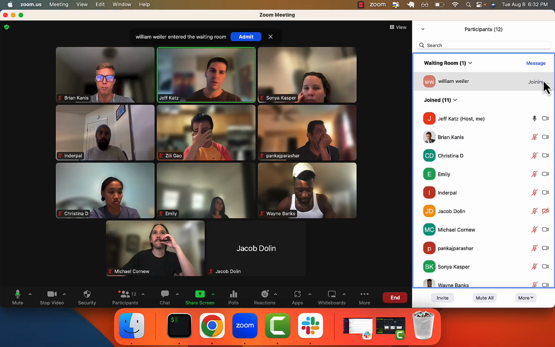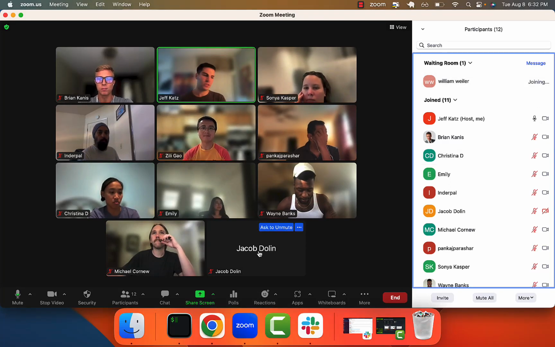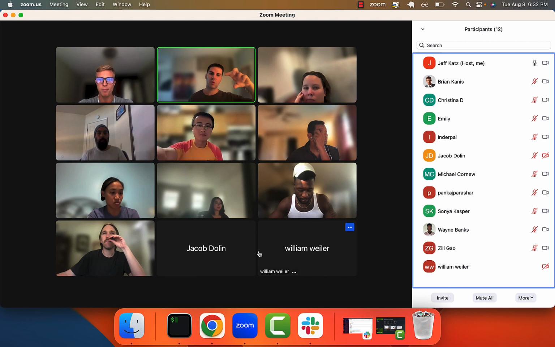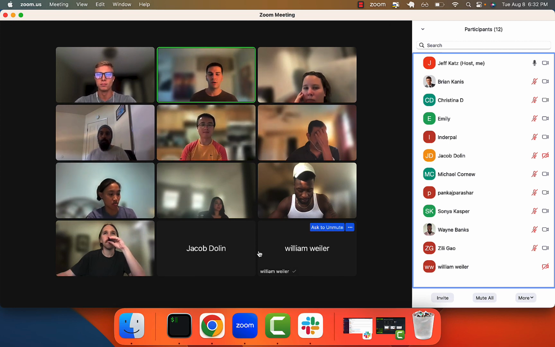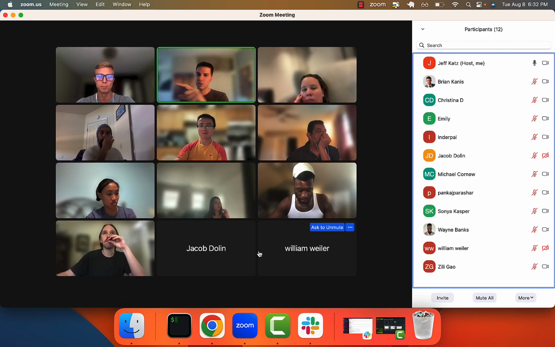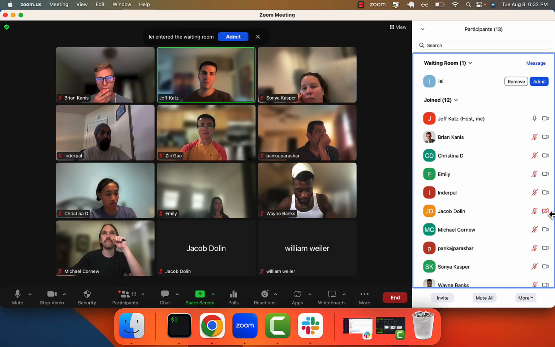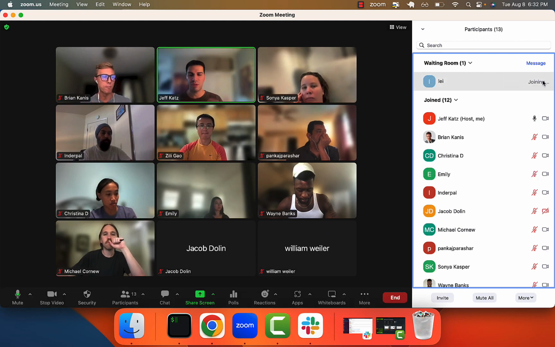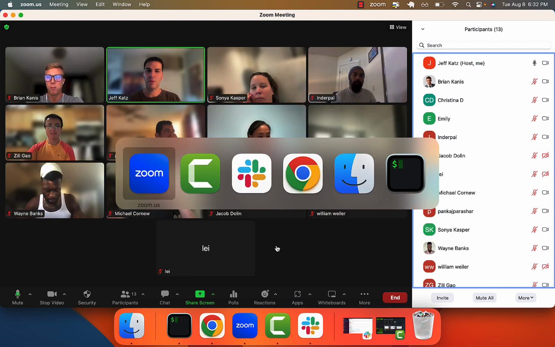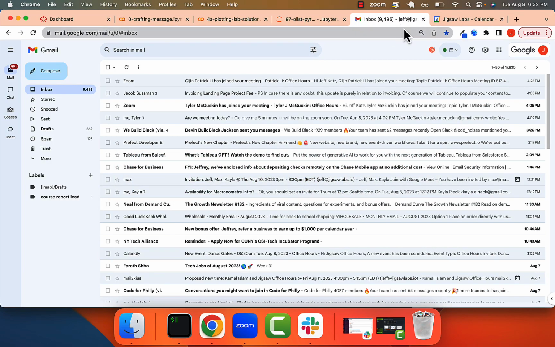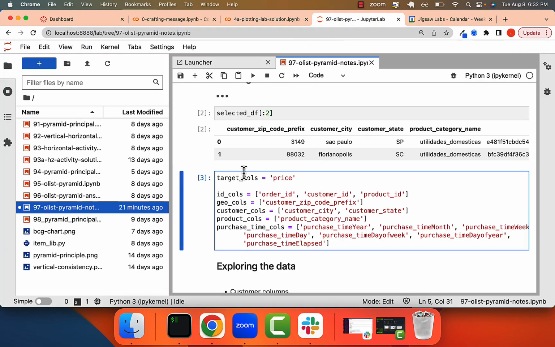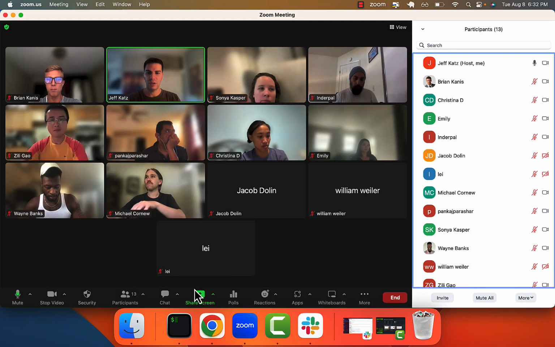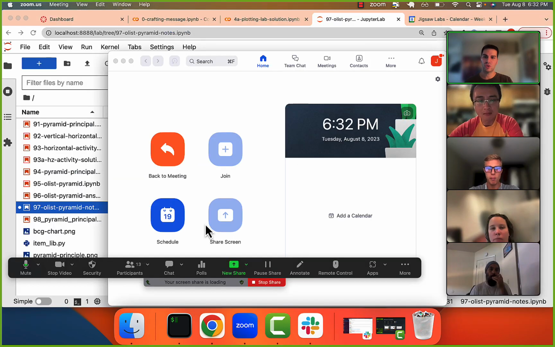Okay, we'll do answers first with the pyramid principle. We know that we want to start broad and then go more narrowly. We want to think about horizontal consistency and then vertical consistency. So right now, with that last lab on the OLIS data set, that was horizontal consistency, taking these findings and putting some structure around them.